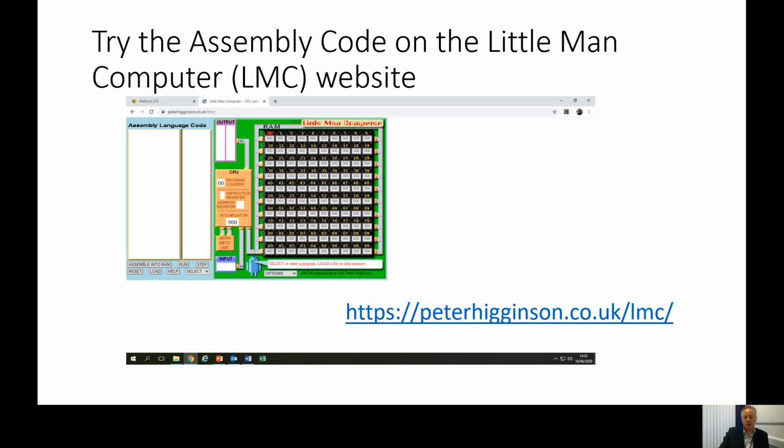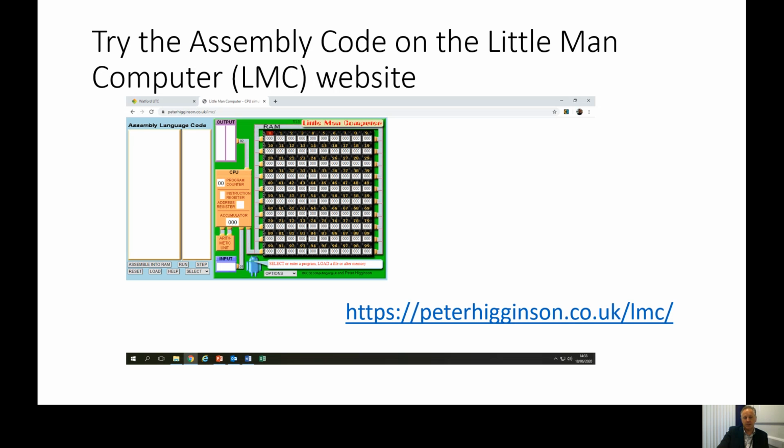So with those assembly codes, I suggest what you do is look at the assembly code that's in chapter 14, go to the Little Man Computer website, the link you can see there on the page, peterigson.co.uk/LMC. The screen will look like that when you load up the site. Put in that assembly language code that you can see in the textbook, or you can from the answers in this slideshow, and you can see the results and what happens when you run that computer, how it addresses the memory, how it loads the information in, what results you get in the output, where it's loading in the accumulator.